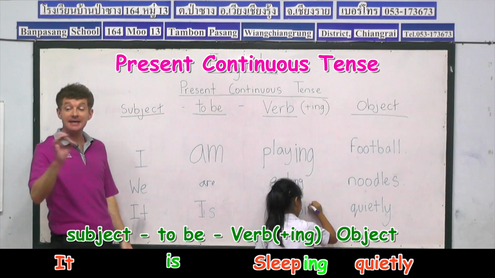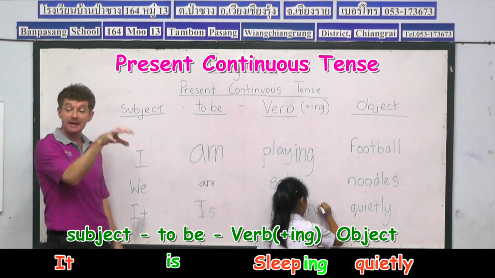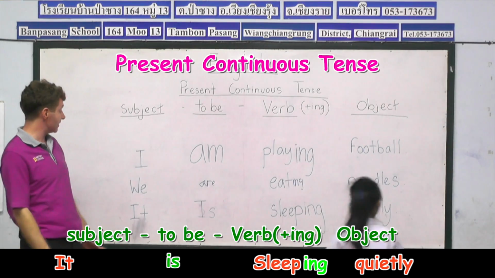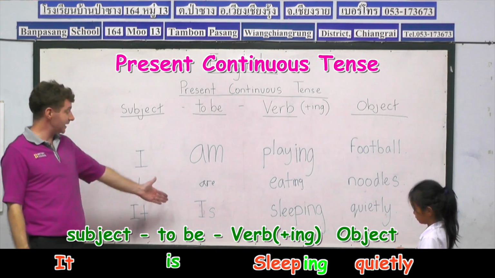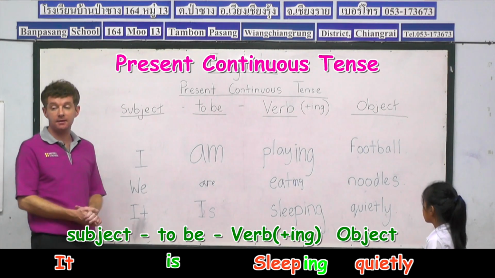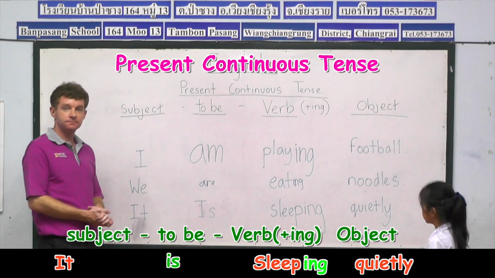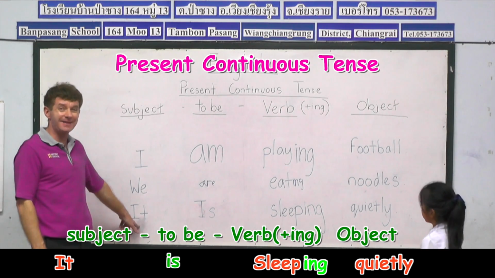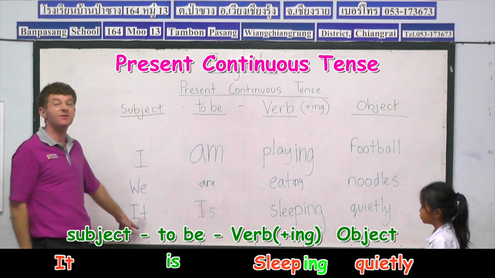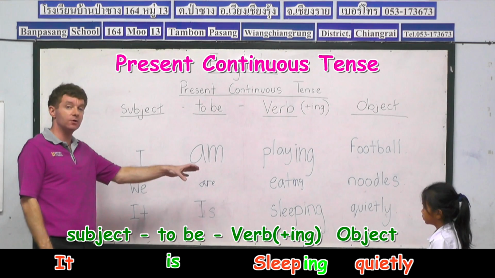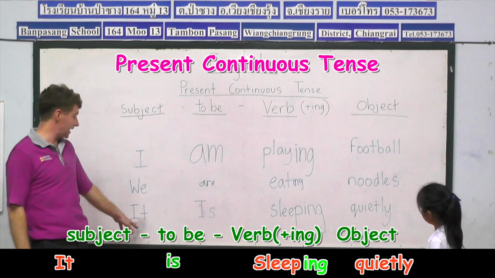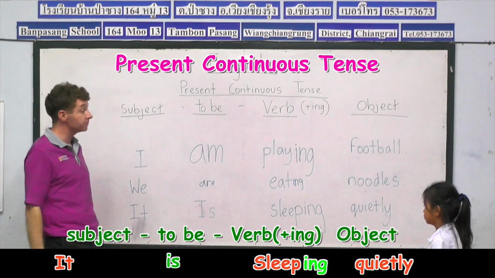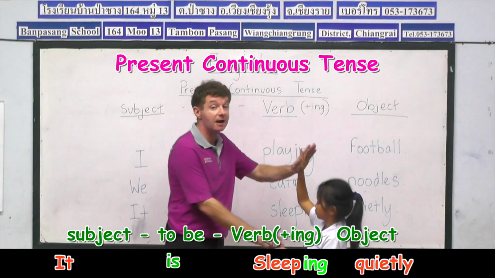Sleeping. What do we need to do with our verb word sleep? Excellent. You see, each time ing on the end of the verb for continuous form. So we can all say together, guys, it is sleeping quietly. Yes. And remember, if we're going to use the subject pronoun it, never use it with people because it's impolite. Use he for boys, she for girls. It is to be used with animals and objects. For Prau, that was excellent. High five and a big round of applause for Prau.